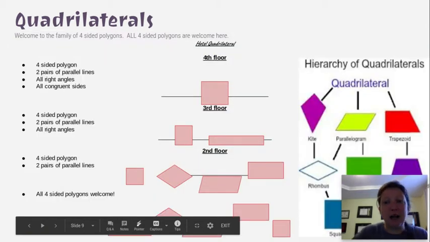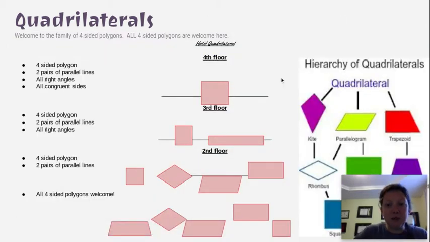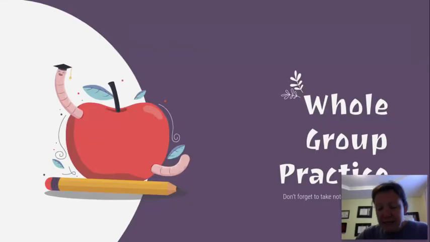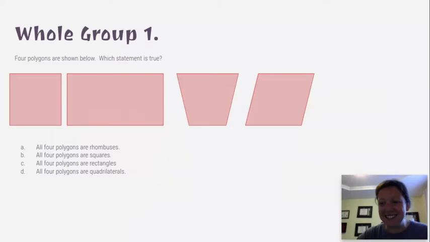All right, let's continue, boys and girls. You're doing a great job. We're going to go over quadrilaterals a little bit more tomorrow because we're focusing on polygons and all that vocabulary that you need in order to classify a shape. So let's look at our first whole group practice, and we only have 2 of these, and then your independent work for the day is 5 problems to answer at the end.